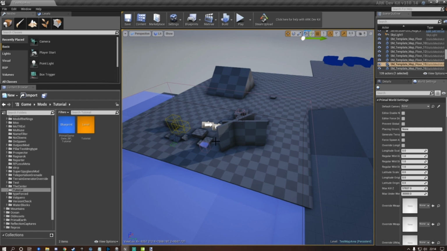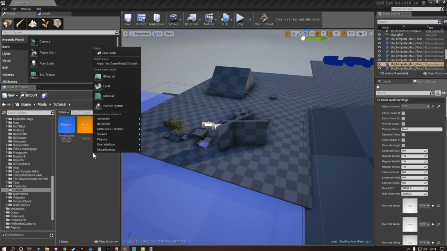Okay, so essentially I'm going to try and run through all the different ways that I know of and what you can do with them, and go in a little bit more into depth as to making your animal look and feel right within the world. So we're going to start off with a really simple one. It's going to be a sheep.